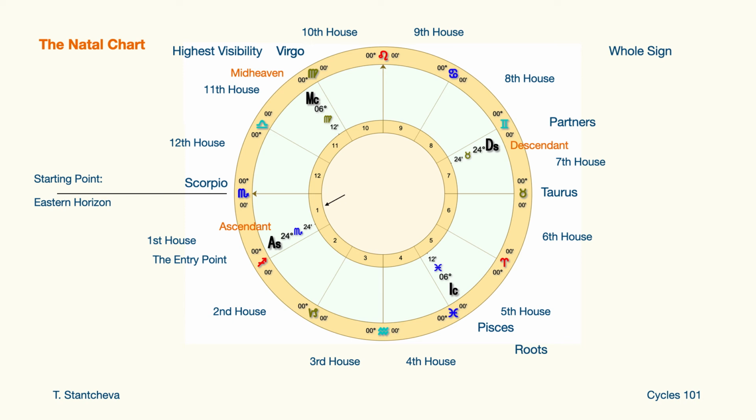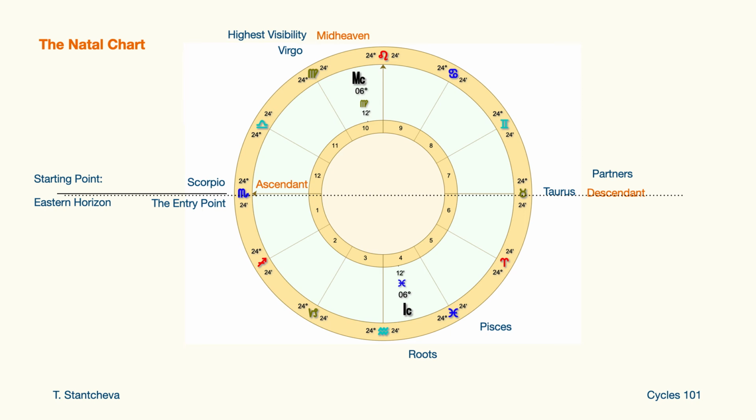One very natural derivative of this whole sign system is to look at this cross between the ascendant and the MC and IC line, and just turn the dial a little bit to the right in this case, so that the ascendant is actually aligned at the 9 o'clock position. The descendant then clicks onto the 3 o'clock position. The MC and the IC points are still mismatched with the top and the bottom, and that depends on the time of the year when we are born. If you see a chart like that, missing the ascendant and the descendant symbols, but still all the parts are equal, this is called the equal houses system.